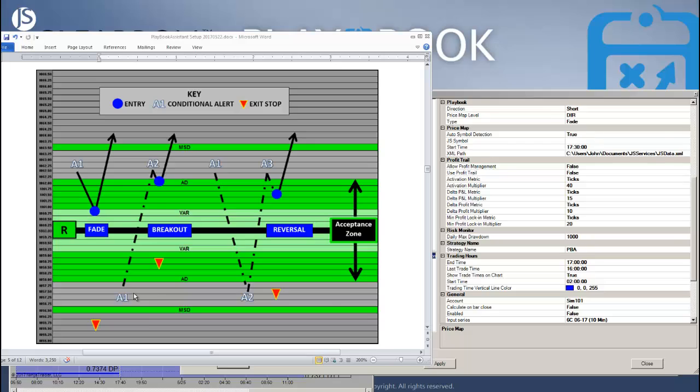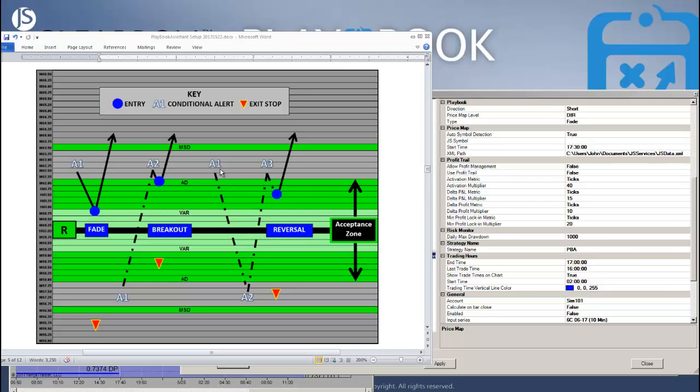For a breakout strategy, it has two conditional alerts. One, the market has to start below the alert distance for a buy breakout, then move through the alert distance to trigger a breakout signal. And so those are the two conditional alerts. Alert 1 has to be on the opposing side, and alert 2 through the figure to confirm a breakout. And then the strategy is free to enter, and that's where your entry criteria will come in.